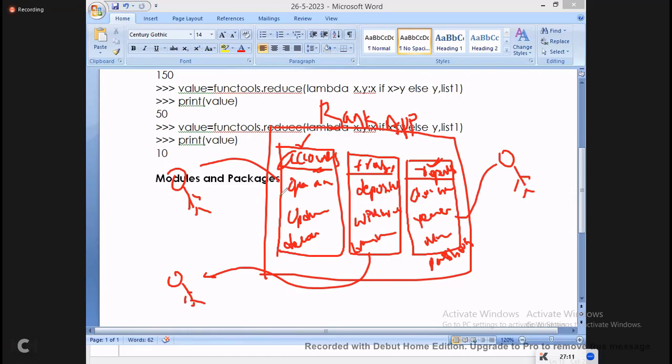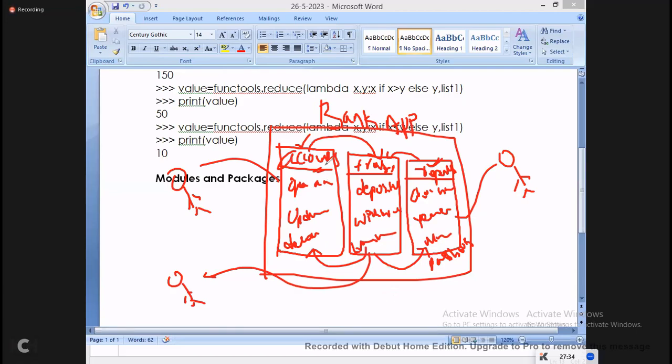You are not writing everything inside one program. You divide your application logic into a number of programs, and then you use the content of one program inside another.